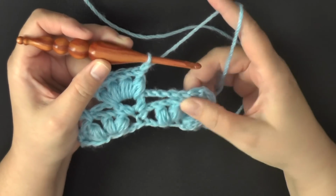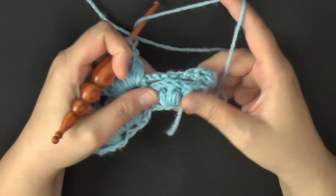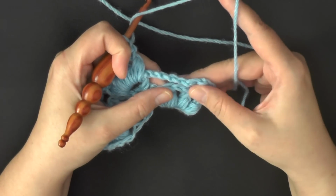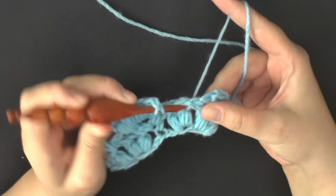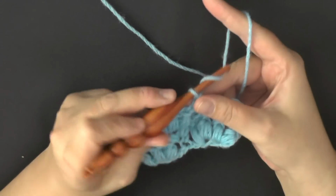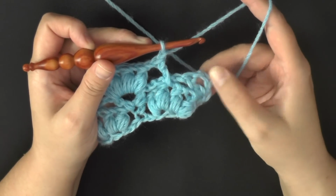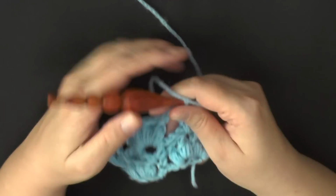So again, you want to find on your row below, your very first row where we did our puff stitches, and find that middle chain 1 here where you have 2 puffs on this side, 2 puffs on this side. Find that middle one, and you'll work a double crochet into that stitch, and then don't forget to chain 1 after. Then you'll find your last V-stitch here on the end where we ended the row, and you'll do the same thing that you did here. You'll only work 2 puff stitches on this end.